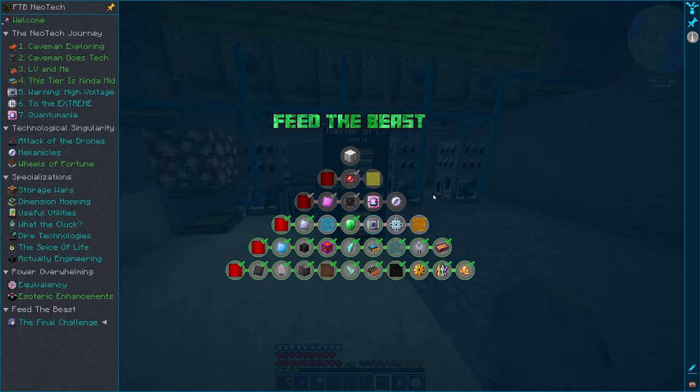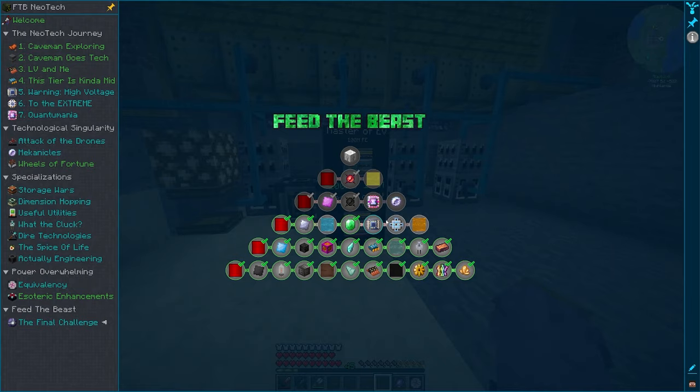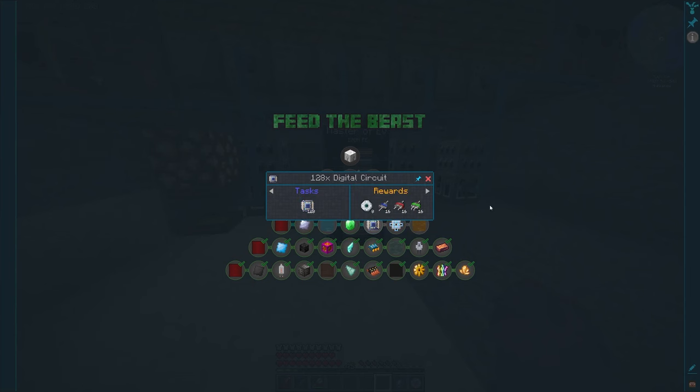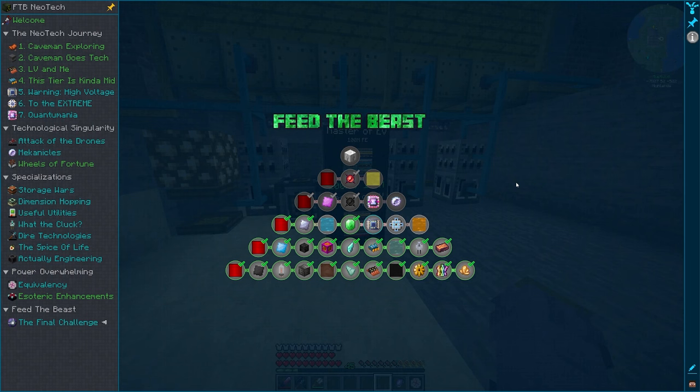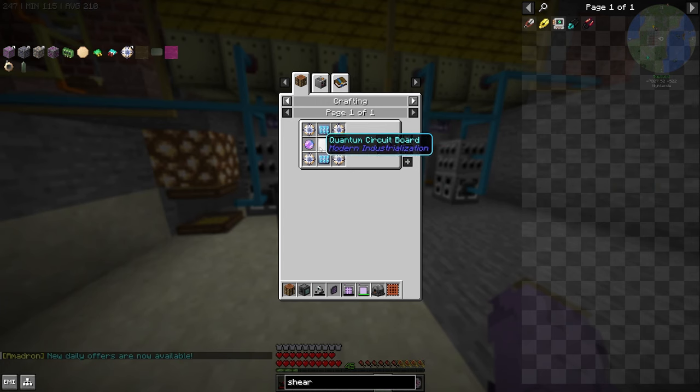It also gives us a creative fake of shale oil, so we don't have to drill anymore. And then, yeah, these guys are going to be a pain: the quantum circuits. We need 64 of them. So basically, we need 256 digital circuits to be made, which I might go ahead and do. We might craft 256 digital circuits, which sounds insane. And then the teleportation cores are actually pretty easy to make, so I'm not too worried about that. However, quantum circuits are a decent way far away.